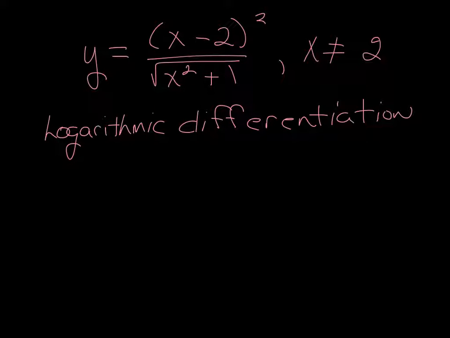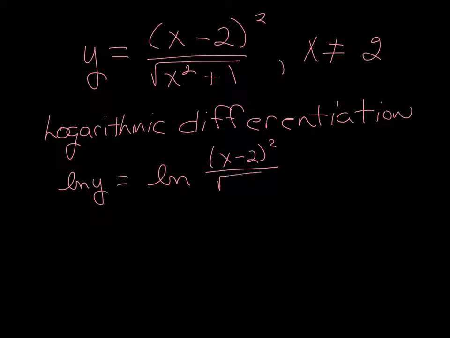So to start, you take the natural log of both sides. So we take the natural log of y equals the natural log of x minus 2 squared, because sometimes it makes it easier to differentiate. This one we could do without it. It's doable, but it's easy to do it with logarithms, and sometimes you're just asked specifically to use logarithmic differentiation. Okay, I have seen that on the AP test.